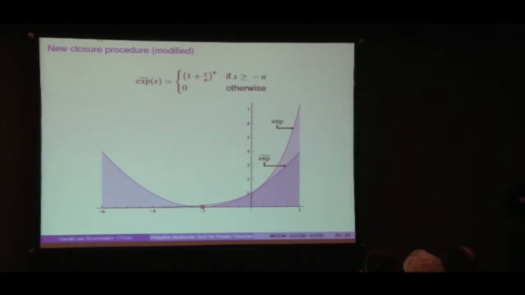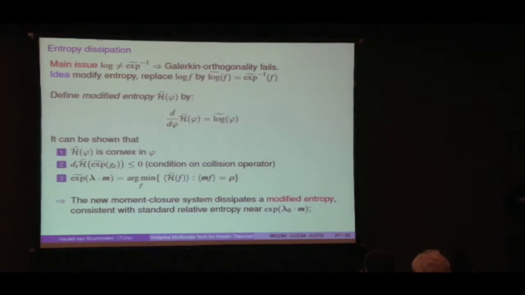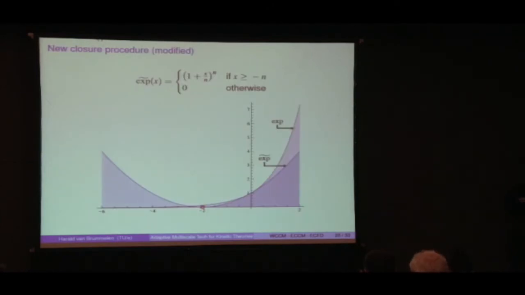This is not necessarily bad for problems where you're close to equilibrium, but if you're too far away, then you get instabilities. Basically, you do not get any approximation properties, and you do get instabilities. So the modification that we do is actually, we just truncate it here. At the red dot, where we lose the approximation properties, you just truncate it. If you want anything better, you bump up the order of the approximation. You have no options.